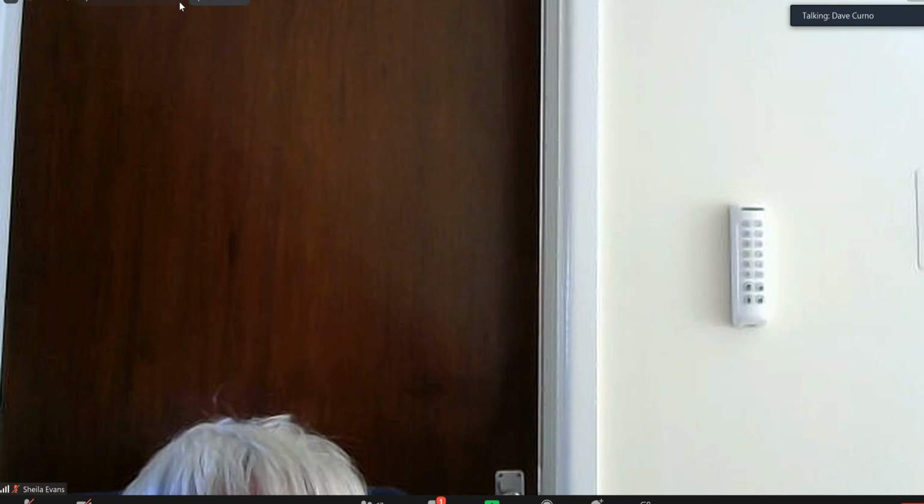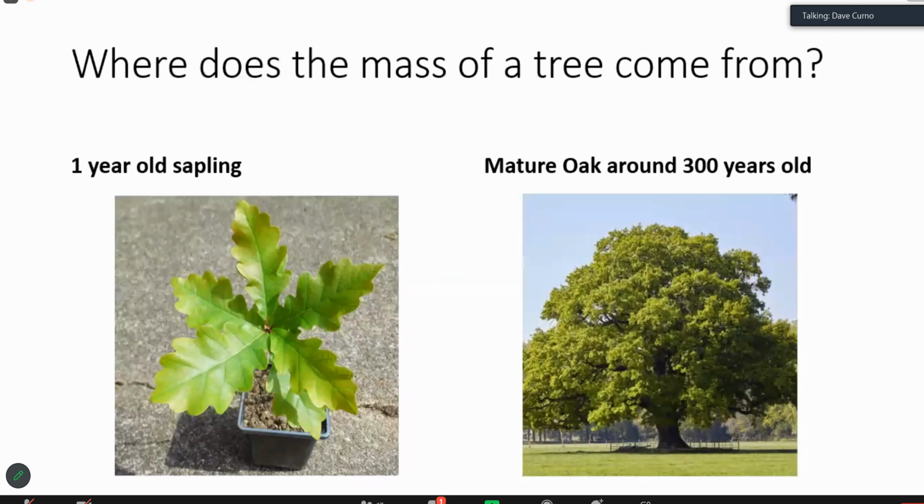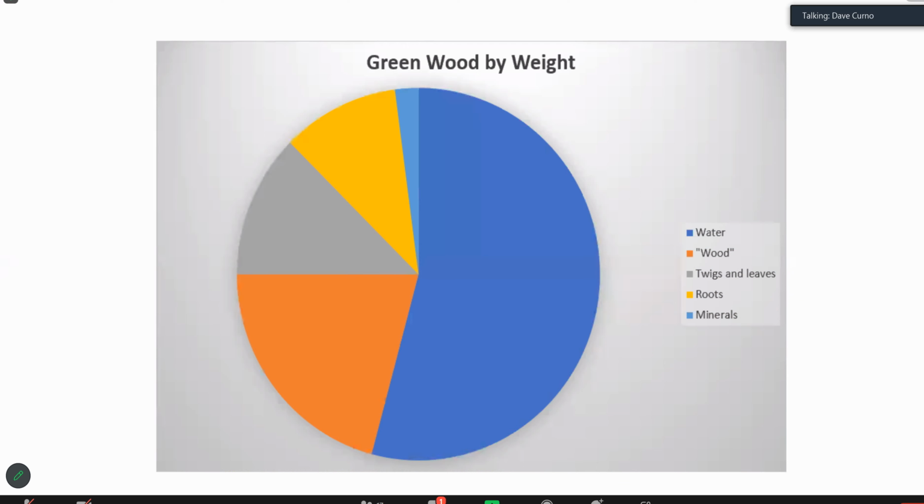And I suppose what this is telling you is that what you actually see above the ground is a good estimate of how much carbon dioxide has been taken out of the atmosphere. So if you've got a big tree, there's a lot of carbon dioxide in there. Another way of thinking about this is, if you took that tree and chopped it down and burnt it, how much residue would you have left? Well, the ash is basically the weight of the minerals that it's taken out of the ground, in broad terms.